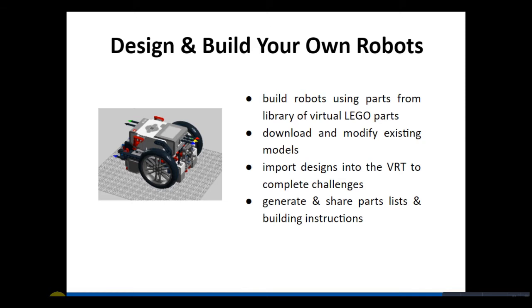The other cool thing is that once you've created a robot, you can generate and share the parts list and also the building instructions, so that if someone else wants to build it virtually or use the physical model to rebuild your robot, they can do so using your instructions.